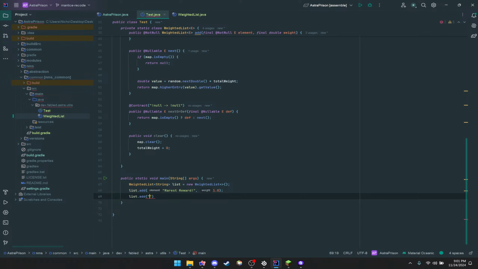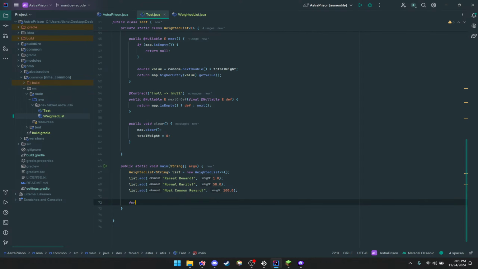List.add normal rarity with a 50% chance, and then list.add most common reward with a 100% chance, right?